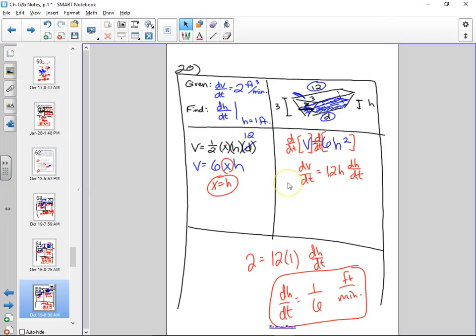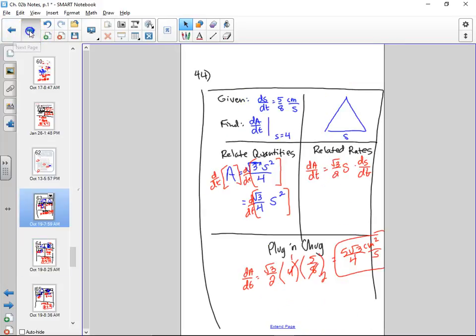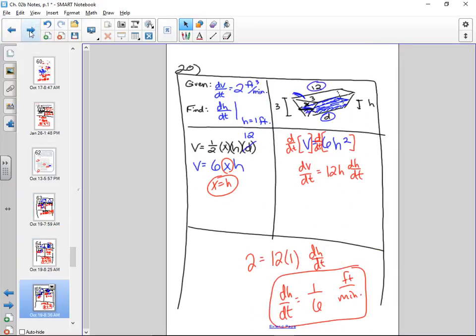I wanted you to be able to calc chat it, okay? Now, remember, we have number 20A all done. B, just the information changes a little bit. We have number 45 and 44 done as well. And number 17 is on the board if you want a picture for it. I don't think I finished it, but I set it up pretty good.